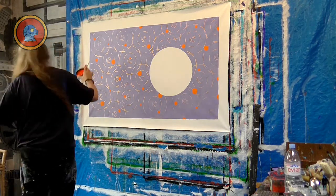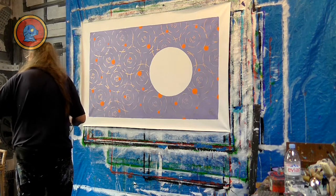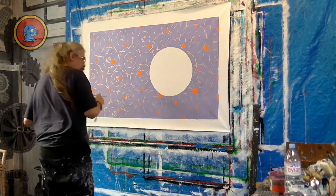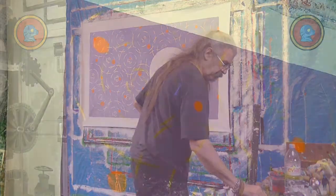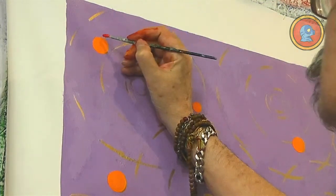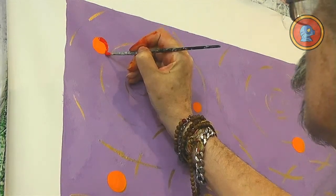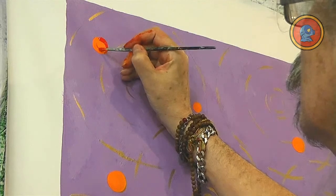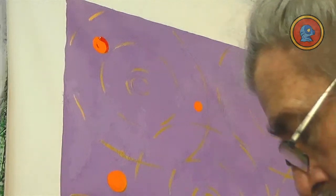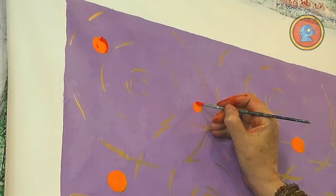And this looks pretty good. So I'm just going to zoom in a little bit like that. Hopefully the stupid camera is going to stay focused. And let's go over to camera number 1. There we go. This brush is going to do its job.